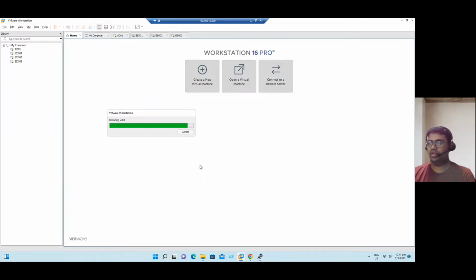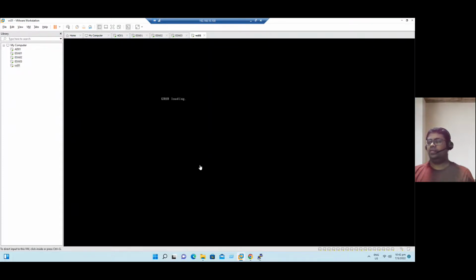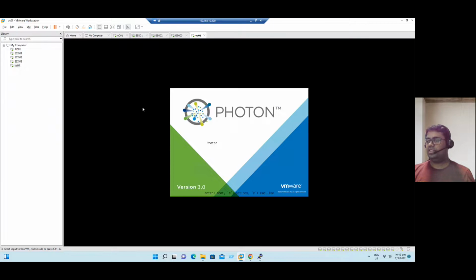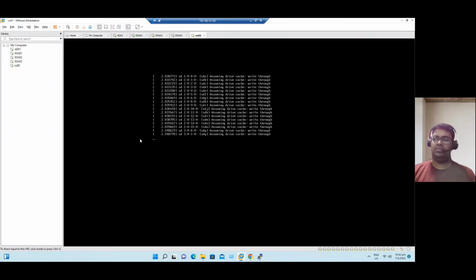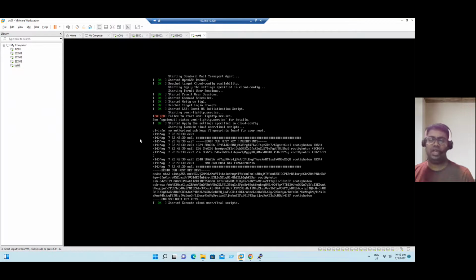Okay, it's almost going to finish. Yes. And vCenter server has started booting. If you notice the screen, it is showing Photon OS. Photon is also open source, developed by VMware. On top of Photon, they included the vCenter application. So they make both as one package, which is called VCSA, vCenter Server Appliance. The file extension is .ova, Open Virtual Appliance format.